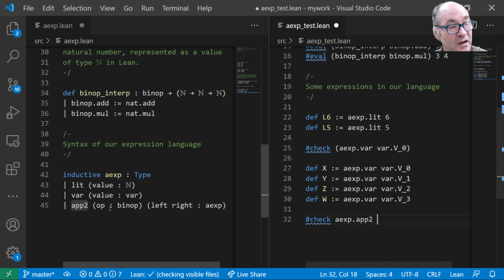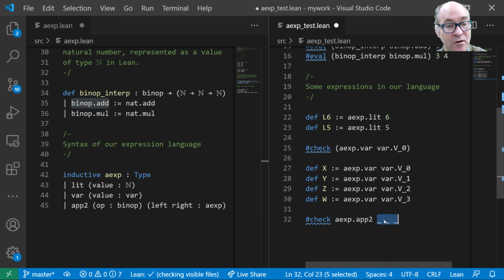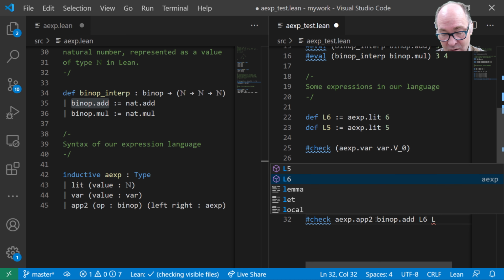So we need a binary operator expression, that would be binop.add, for example. There's one of our binary operator expressions. So we will be building an addition expression here, and we need two smaller arithmetic expressions. So how about L6 and L5?